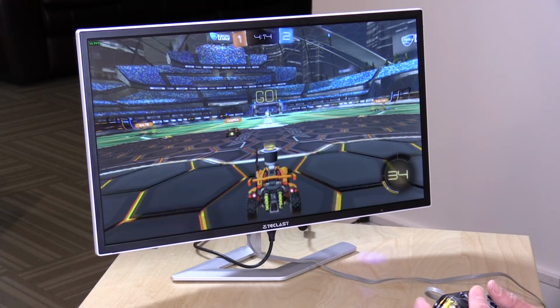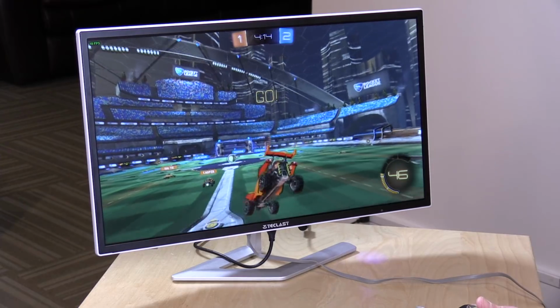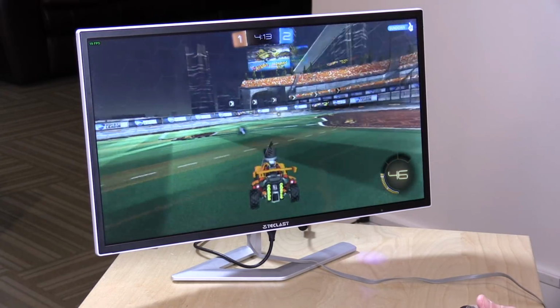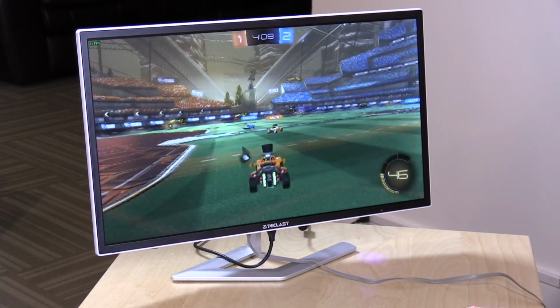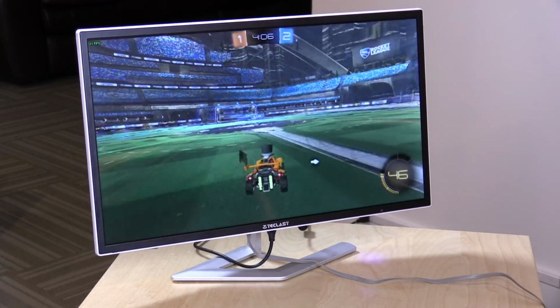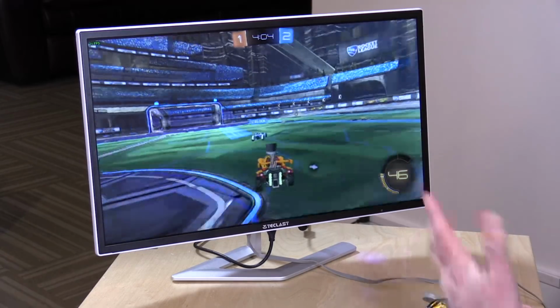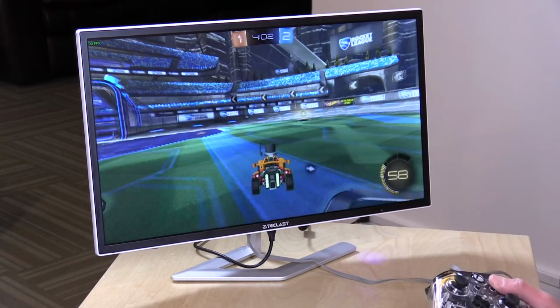And I was able to coax it into playing Rocket League, not all that well, but we've got it here running at 720p with all the settings turned down. It looks pretty ugly. We're getting about 20 to 25 frames per second or thereabouts on here. So you can play this game, but it won't be all that great of an experience. And this is typical, again, for the processor that we have installed on this particular device.